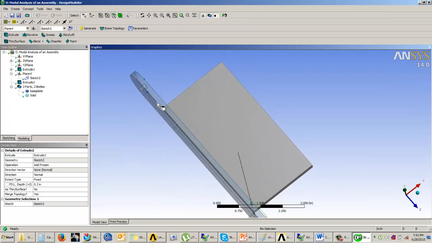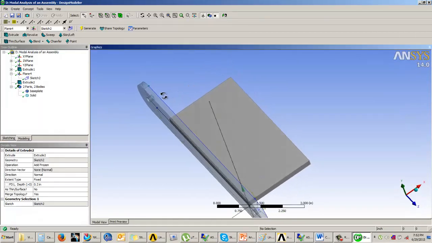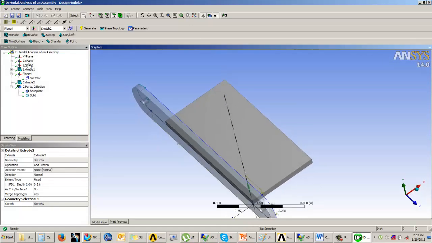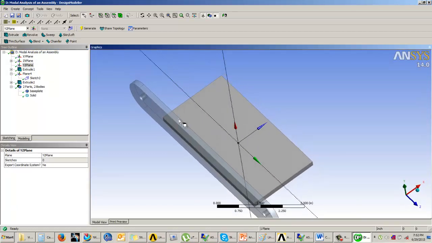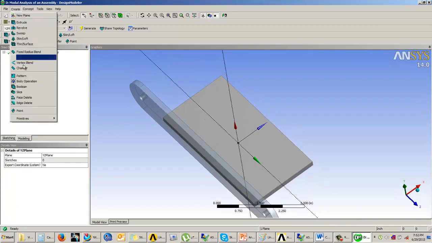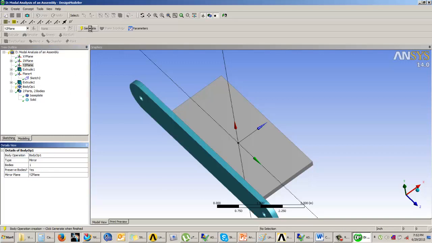Now we need the same part on the opposite side. So if you look at the YZ plane over here, I can use the body operation mirror. Bodies will be this, and mirroring plane will be YZ plane, and generate.